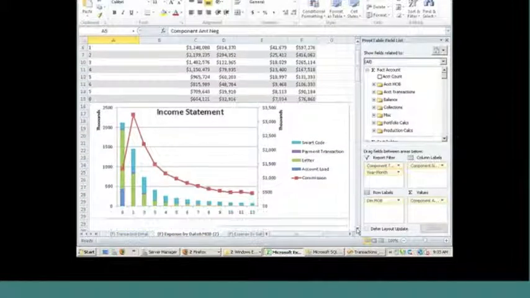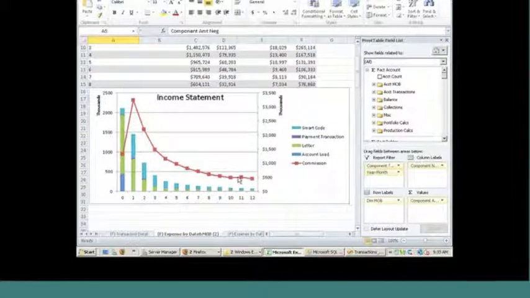Okay, and what this does is it shows us that obviously our expenses are front-loaded, where we have the majority of our expenses in the first 3 months for this particular client. Commissions are also front-loaded when they're largely occurring 1 or 2 months after placement, probably based on all of this front-end collection activity.